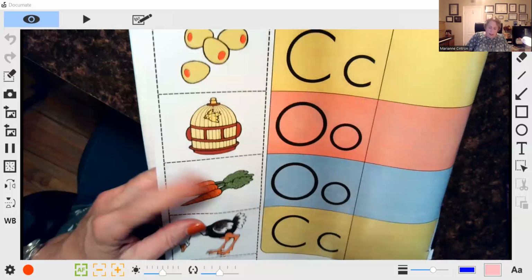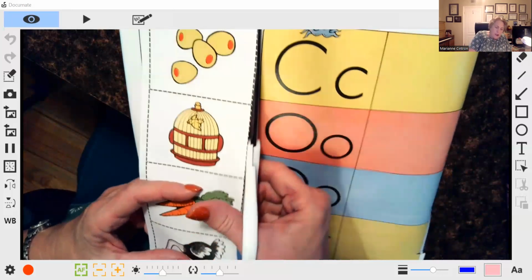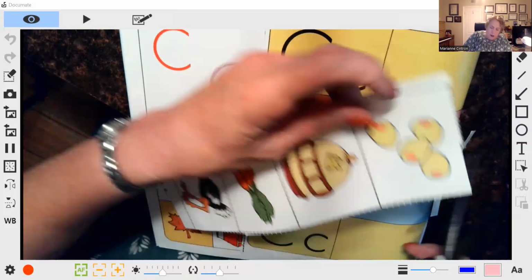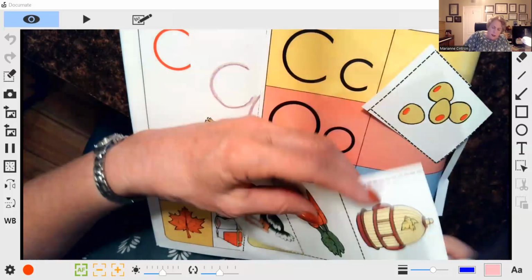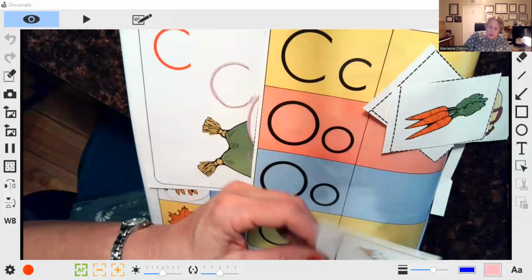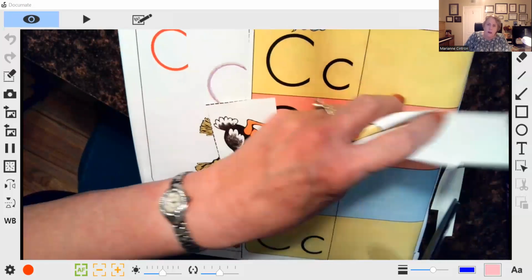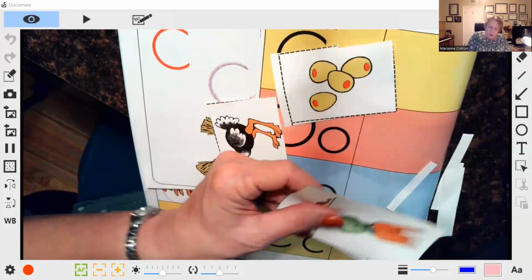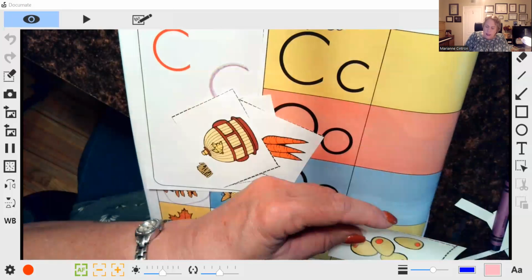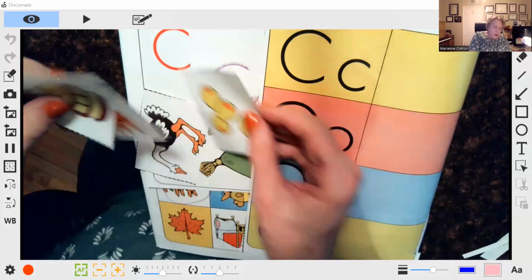So we're going to cut on the dotted line, cut our pictures, and we're going to match each picture to the beginning sound. Keeping up with me? I don't know if this has to be done in 2 days, 2 lessons, or 2 parts of the day. You do a book a day. I'm not sure how teachers are doing it.